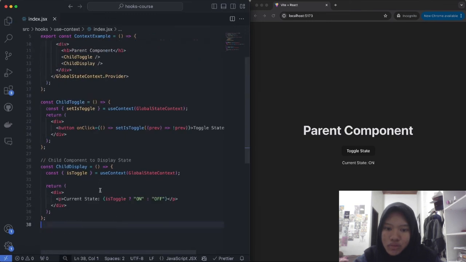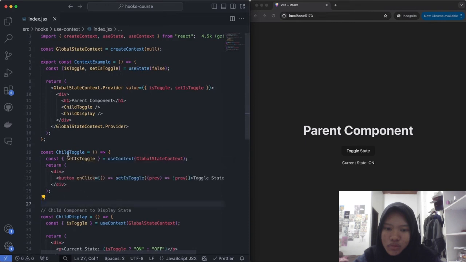And usually, I'm making all of these components in one file. Usually, you obviously have components in their individual files. So I'd have a file for this child toggle and one for this child display. Technically, usually, you would export this global state context and just import it into all of those files, and you would put this on the top layer of your components, because everything that this wraps around will have access to the values that I put over here. So this is the most basic example and explanation of the useContext hook that I believe.